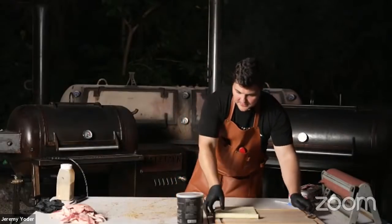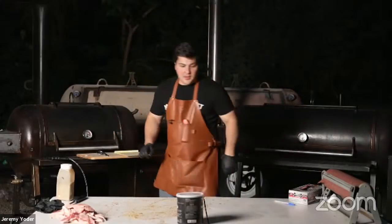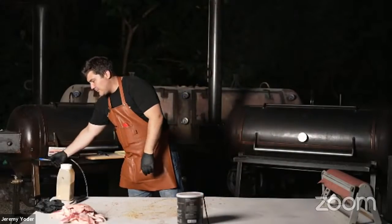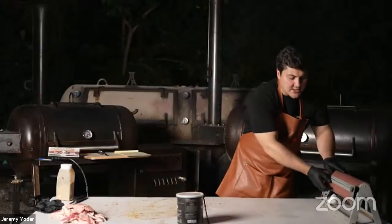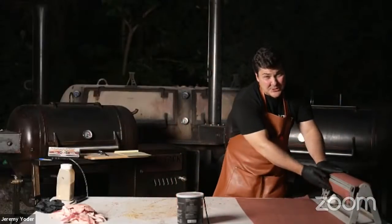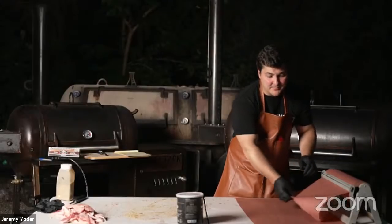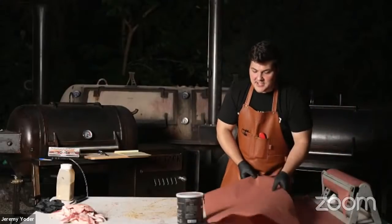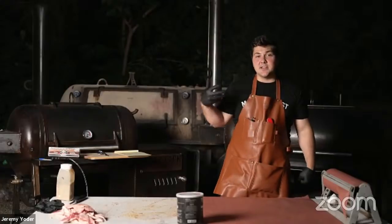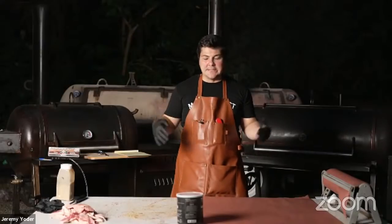Let's answer another question. What's the ratio of black pepper to seasoned salt? And is it table pepper? It is coarse ground black pepper that I use. So the ratio of seasoned salt to black pepper is about 30% by volume seasoned salt and 70% black pepper. The reason is because the salt in seasoned salt is more concentrated than kosher salt. And you can easily oversalt something if you're using iodized salt when you're used to using kosher salt. So about a 70-30. That's something I'm still playing with.